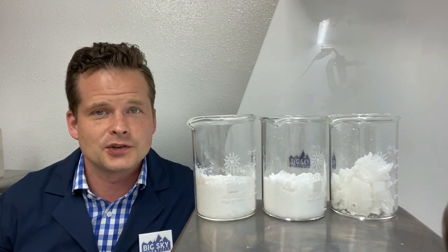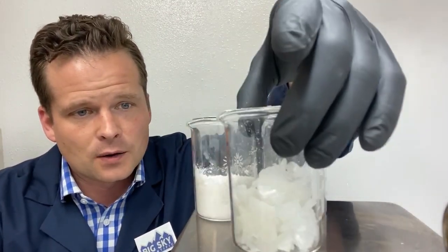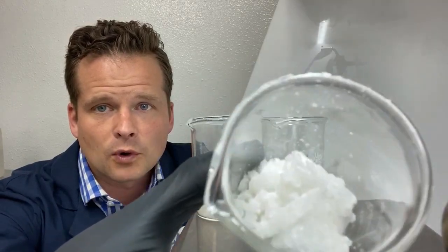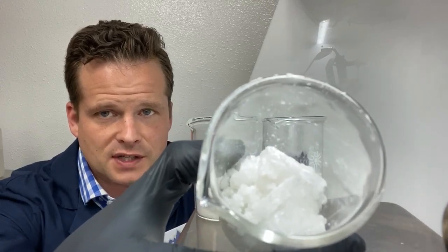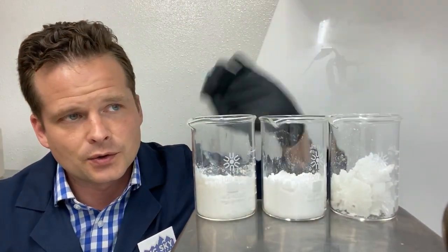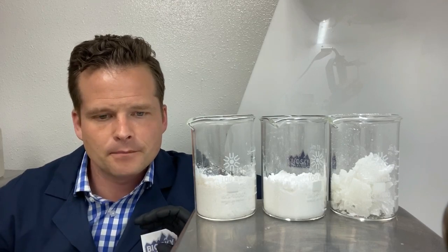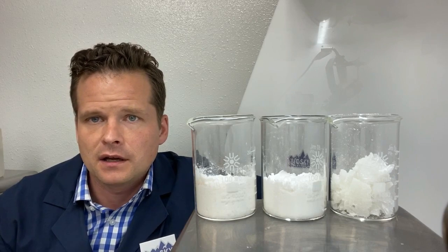Now I want to introduce my favorite product — super isolate. This is our ultra-ultra-pure CBD. We start by making our standard grade CBD isolate, then we do a lot more work after that: additional filtrations, additional crystallization — all to bring our THC down to below one part per billion. A lot of people ask whether CBD isolate actually has no THC in it, and the answer is: it depends how you test it.